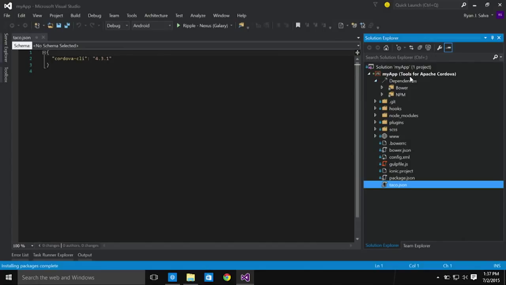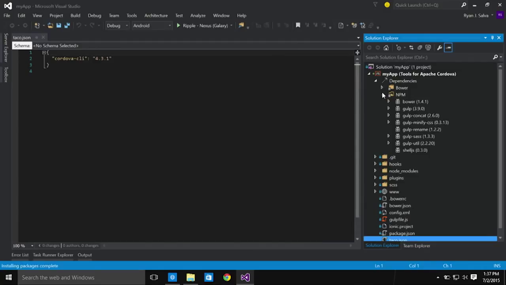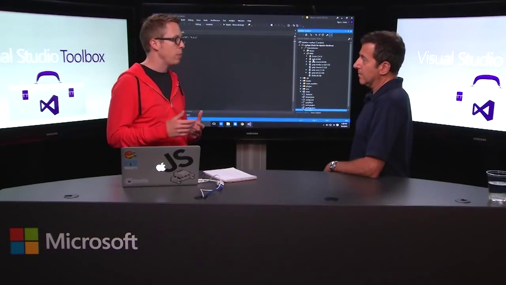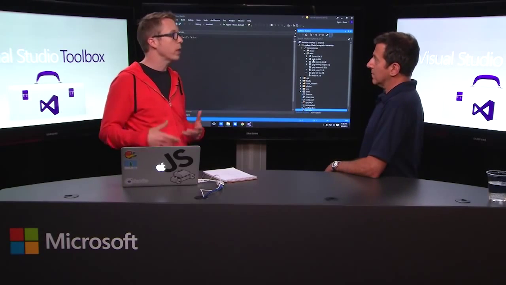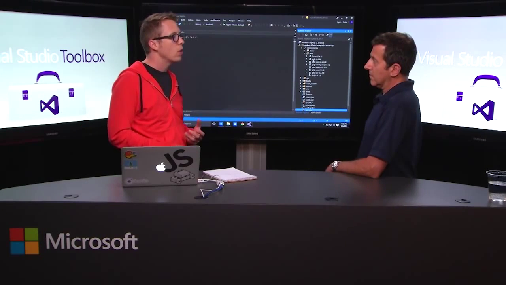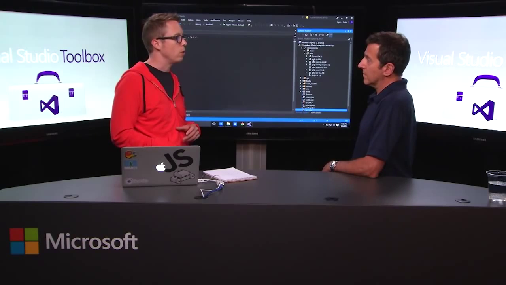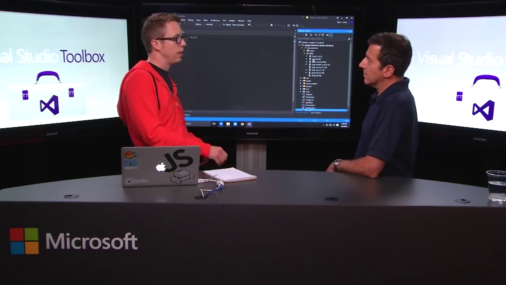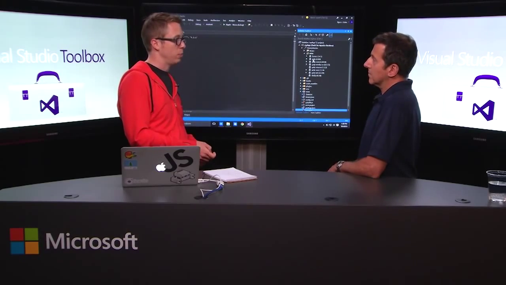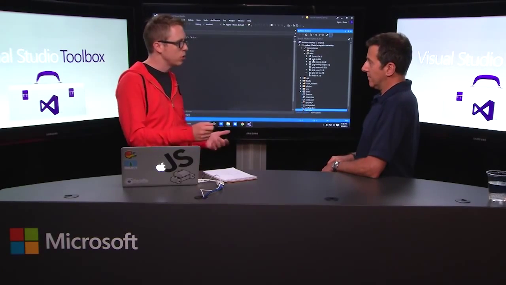And so you'll see here that we're making use of Bower. We've got a bunch of NPM packages here, including Gulp. And so not only do we benefit from being able to manage our packages in the way that ASP.NET developers will quickly grow accustomed to doing, but we're also getting access to all of the really awesome ASP.NET 5 code editing experiences. Right. So let me show you what I mean by that.